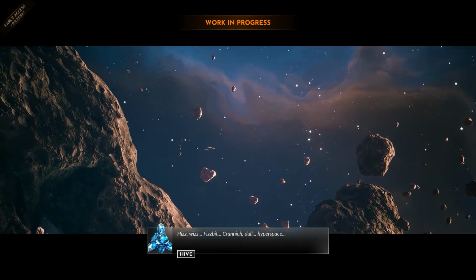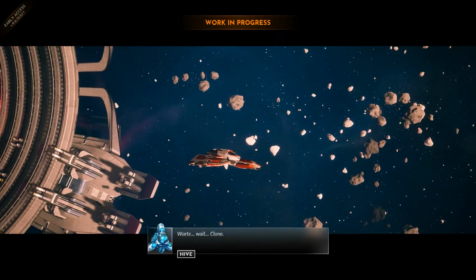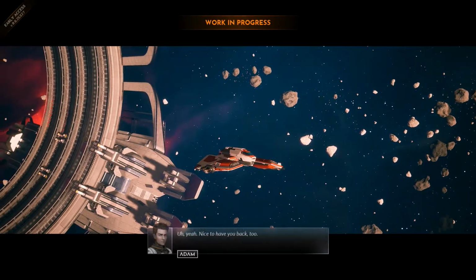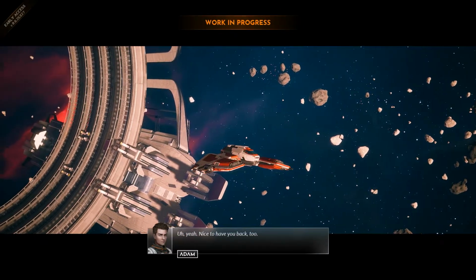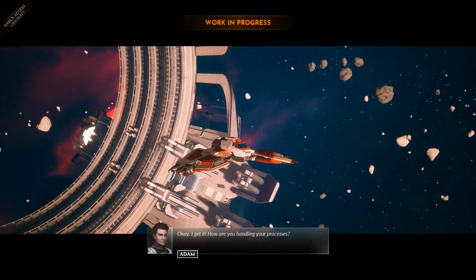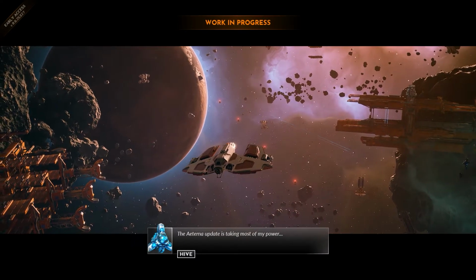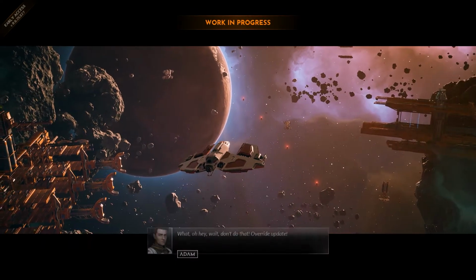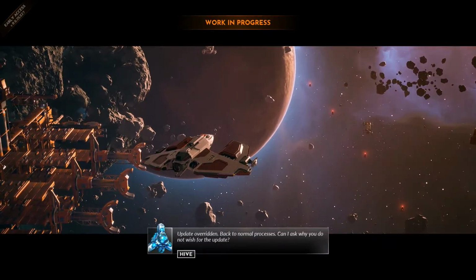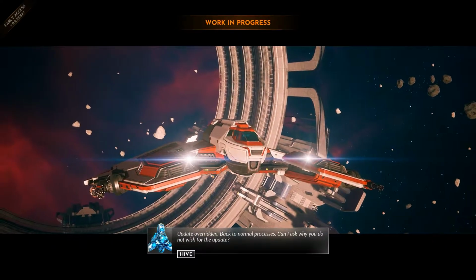Dull hyperspace. Hive, are you coming back to me? Vata, wait. Clone? Another bloody clone! Yeah. Nice to have you back too. I am eternally damned. Okay, I get it. How are you handling your processes? The Eterna update is taking most of my power. Wait, don't do that. Override update. Update overridden. Back to normal processes. Can I ask why you do not wish for the update?